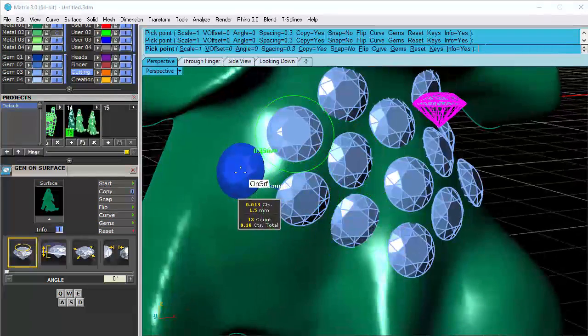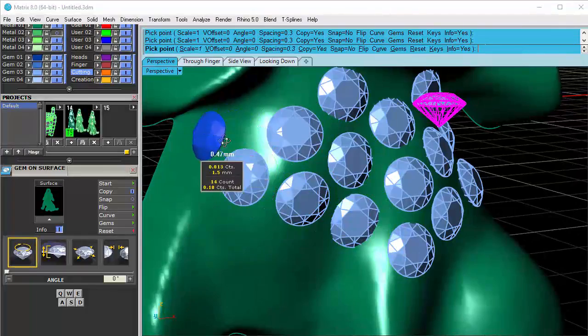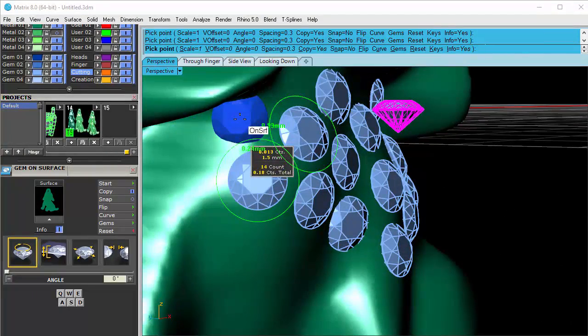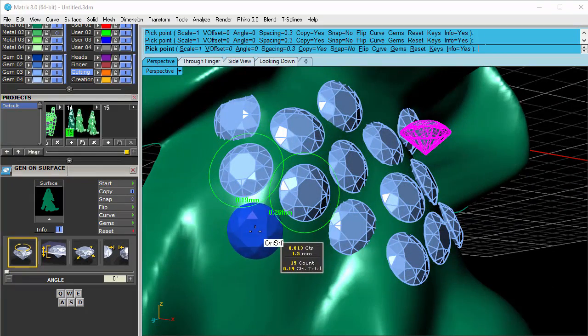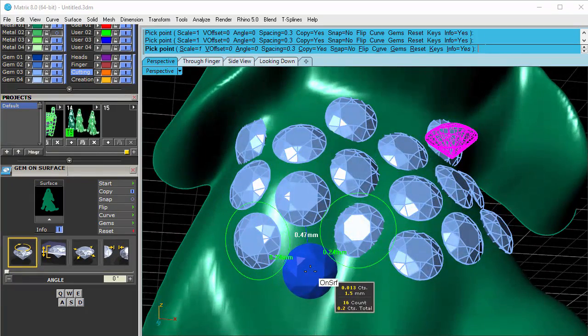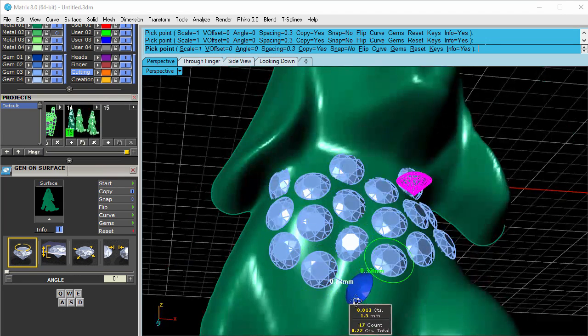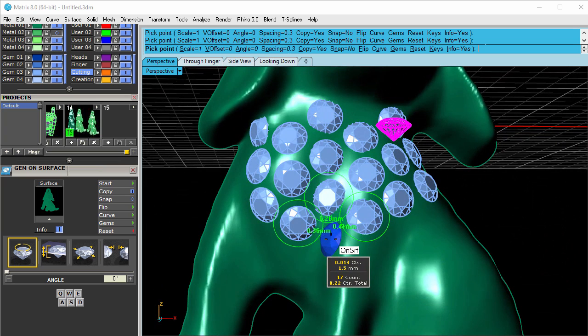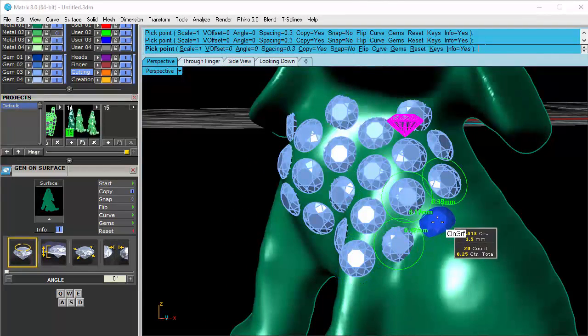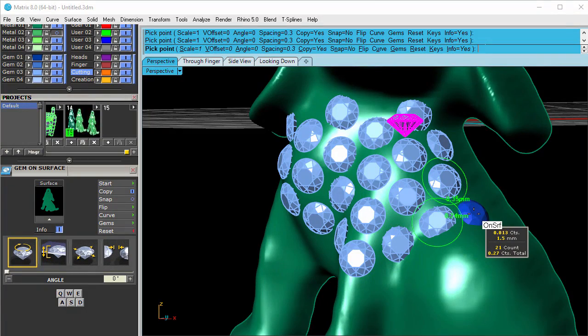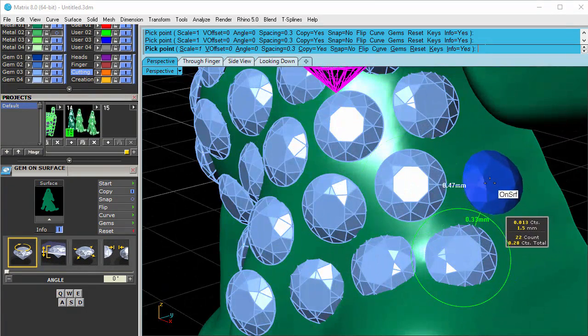So you can get a pretty even layout very quickly. Although we do have pave tools and so on, I tend to use a tool like this because you have a little more control as to where the stones are going to go, and it really is not taking me that long to set these.